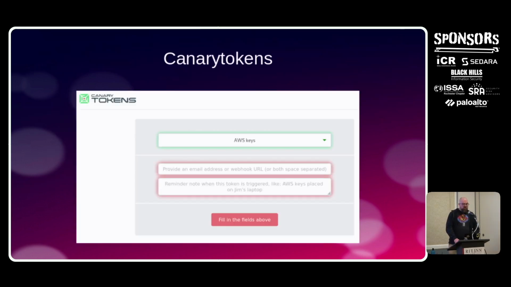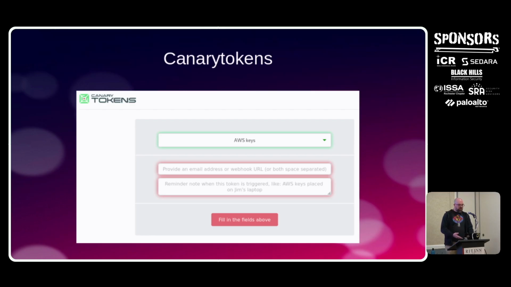So the first variety of hunting technique that I'm going to talk about are canary tokens. Canary tokens are an open source product. The project is at canarytokens.org. It's run by Thinkst Canary. Canary tokens are really nice because they're simple, they're easy to deploy. It's all set up as a hosted service if you like. If you're not comfortable with putting all this stuff into the hands of a free hosted service, all of the backend stuff is up on GitHub. You can download it and run your own service layer that receives the alerts from these canary tokens.